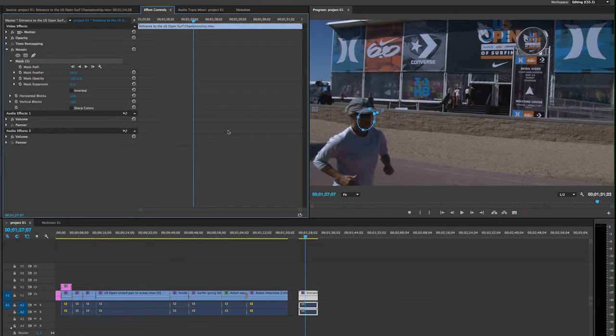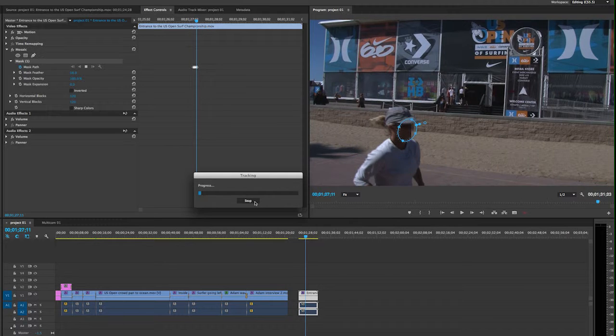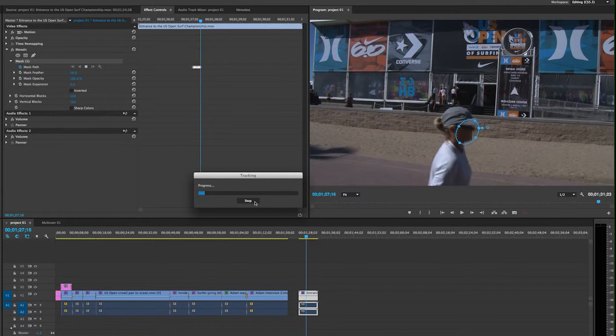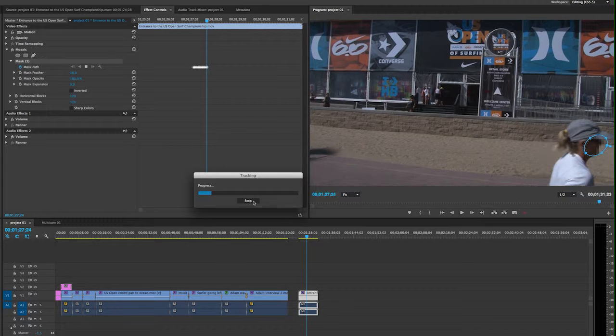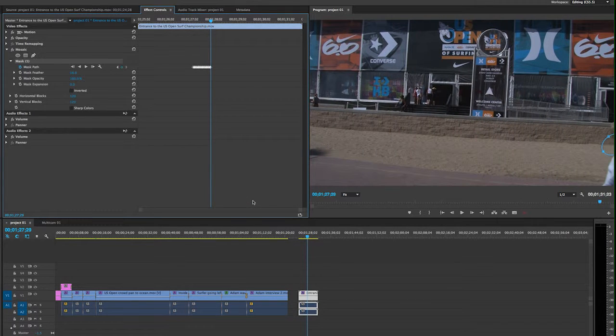From this point forward, simply click on the play button, which is where my cursor is. You also have reverse, and you can go frame by frame in either direction as well. I'll click on the play button, and then I'll hover my cursor over the stop button. But take a look at that. It's actually tracking her. So I'll hit stop right when she gets to the end, right there. And you'll notice here that I've got all my keyframes. And Adobe Premiere Pro created those keyframes for me.